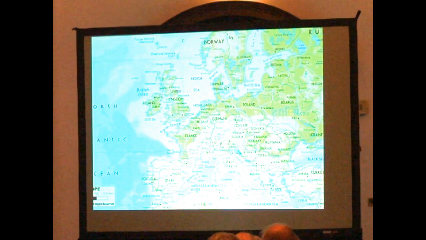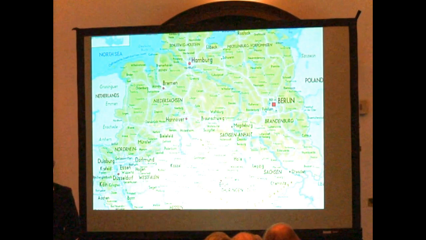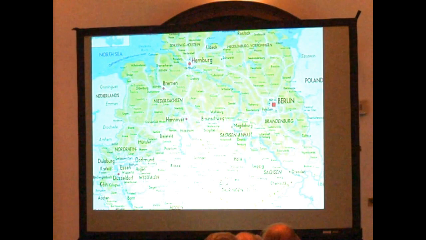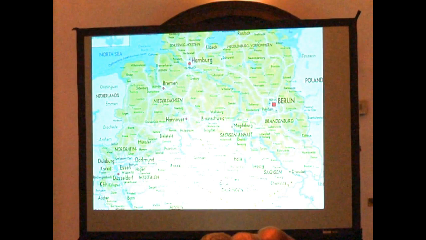I will go a little bit closer. So you see, this is a rural area, and we have Hanover, and somewhere in the middle here is Paderborn. We call it the smallest big city. We call it a big city in Germany when the city has more than 100,000 inhabitants, and we have 105,000, I suppose. And we have the shortest river in Germany, the Pader River. It's only 4 kilometers long. But we have the largest computer museum, so we are very proud of this fact.